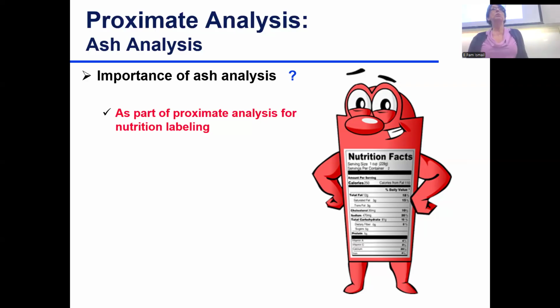Why is it important to ash your sample as well? So to calculate total ash, and what else? What lab did you do? Before the moisture, what did we do? Which lab did you actually start with ash? Atomic absorption. So we need to ash the sample for us to determine certain minerals.